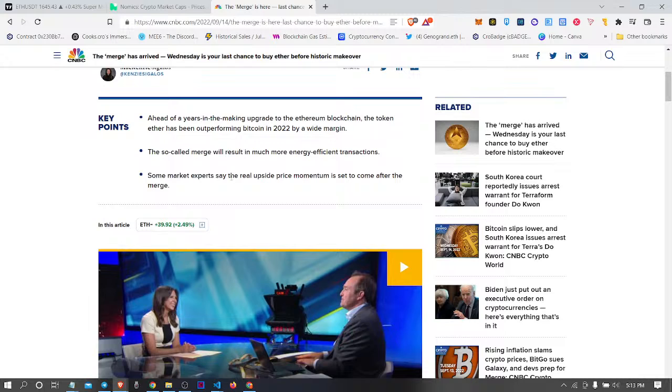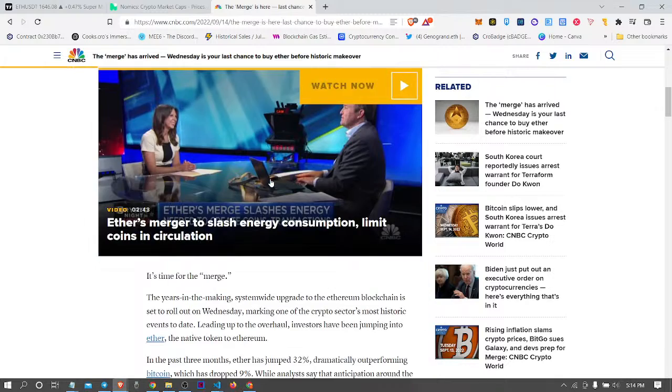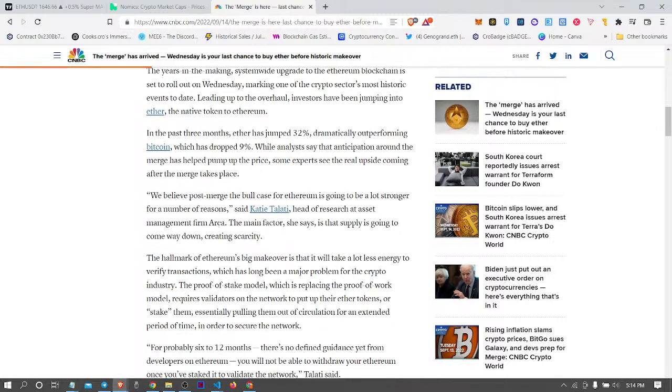What if Ethereum drops, at any point in the next 6 hours or the next 24 hours after that? The price that it drops to could be considered the local bottom for now, for this long run up, this upside price momentum that some people are saying is set to come after the merge. I think it'll drop first, and then we'll see it slowly rise, and you'll never see Ethereum at the price point that we've been seeing it at again. But it won't be something instant. So that's what I'm thinking. But like I said, you have to wait and see. Nobody can predict the market.